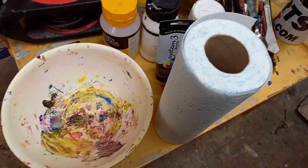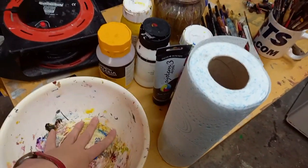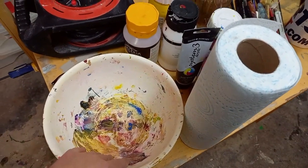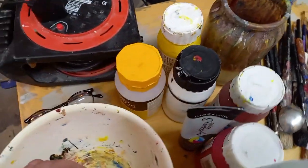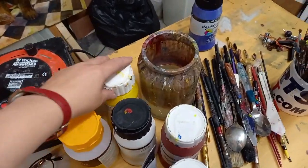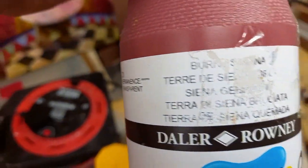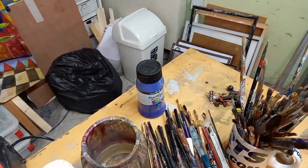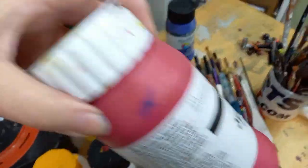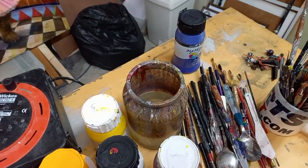So I've got everything set up. I have canvas here. The things that I need. Bowl, I much prefer mixing in a bowl. It is quite clean because I tend to spill things everywhere. Then we have paints, 1, 2, 3, 4, 5, 6 colours. Cadmium yellow, titanium white. Have I got the right one there? Got a burnt sienna. No, that's fine, that's fine. Yeah, crimson red, not a scarlet red, a nice pinky red.